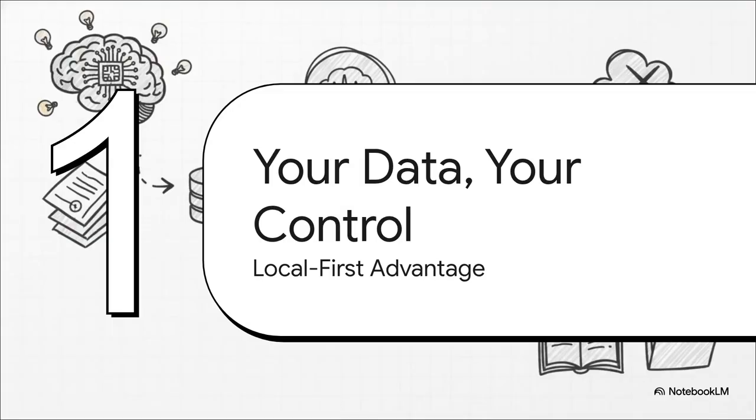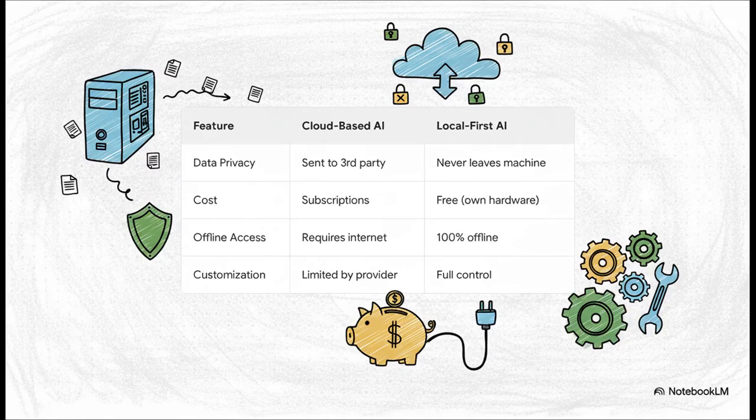So let's take a step back for a second. After all that, why does building an AI this way matter so much? Let's highlight the fundamental difference in this local-first approach compared to all the cloud services we're used to. I mean, the takeaway here is crystal clear, isn't it? With a cloud AI, your data is on someone else's server, you're paying them for access, and you always need an internet connection. But with this local-first system, your data never leaves your machine, it's totally free to run, it works anywhere, and you have complete control to customize every single part of it. It's a real game changer.